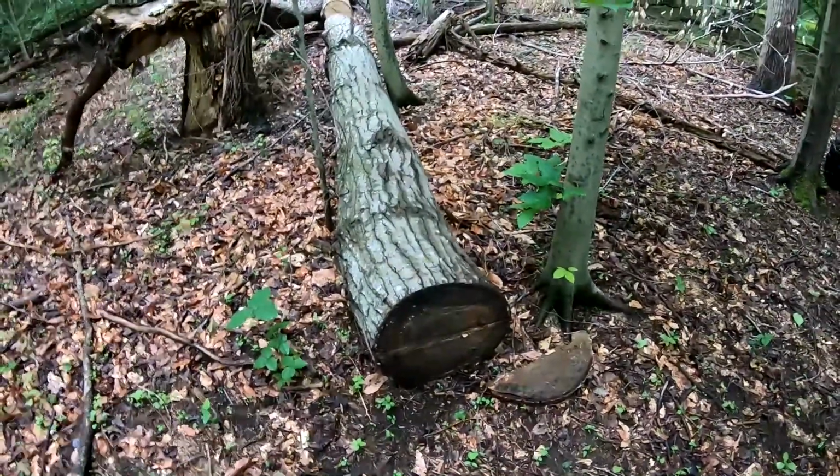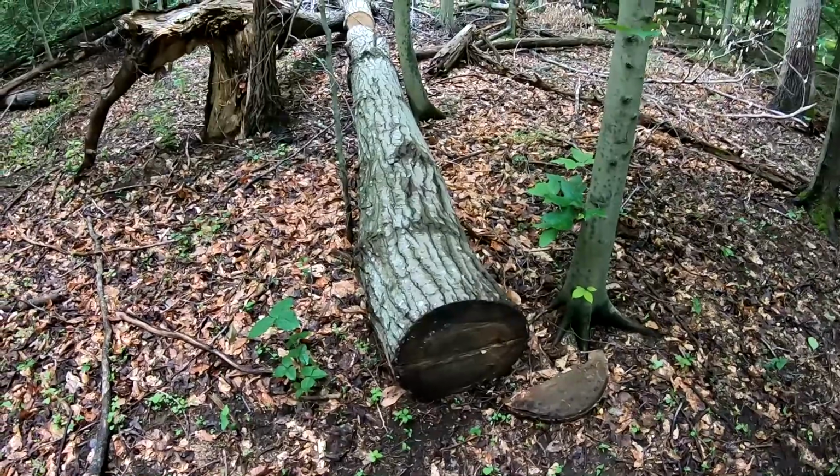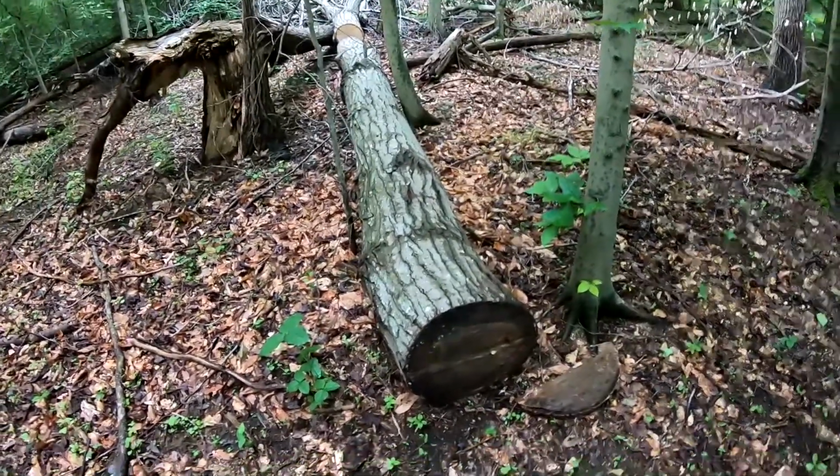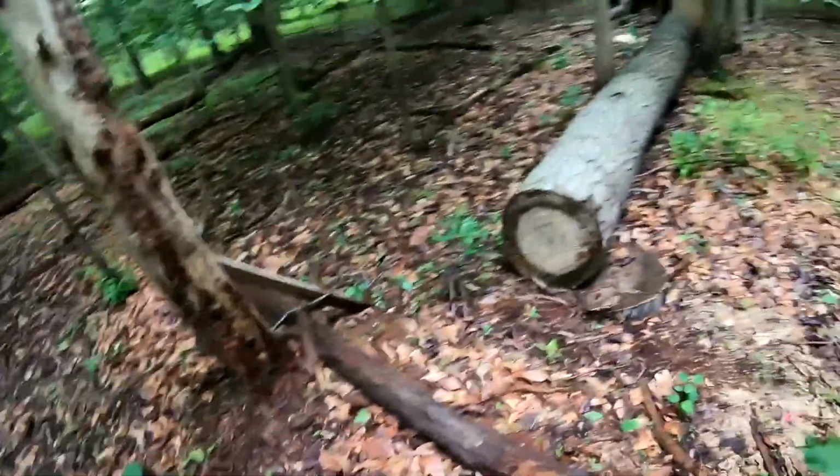But we don't really have logs down here. This is all third generation trees. They cut them all pretty much during the Civil War period. They were cut in the 60s and 70s. So this is third growth trees.